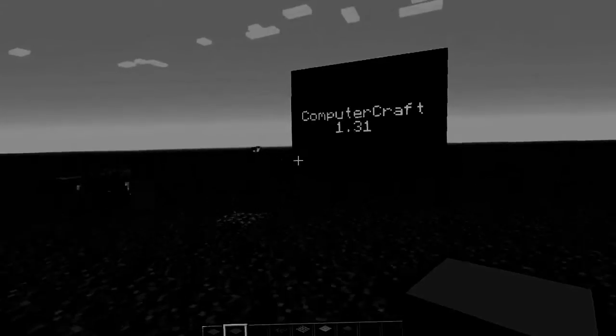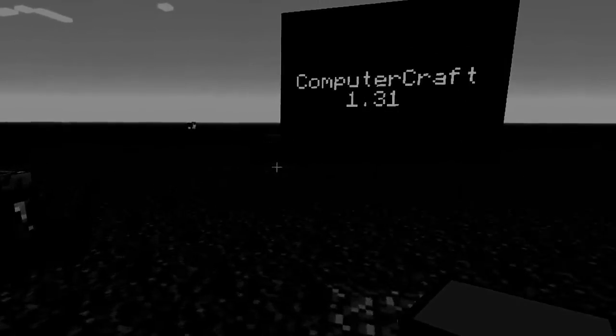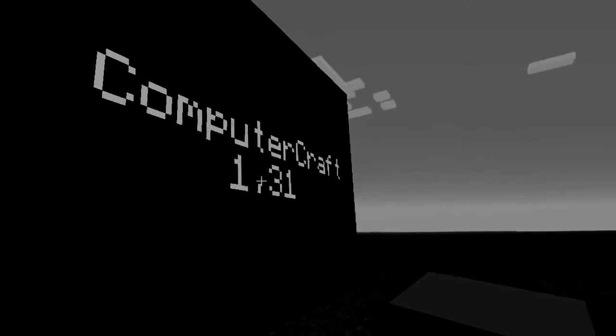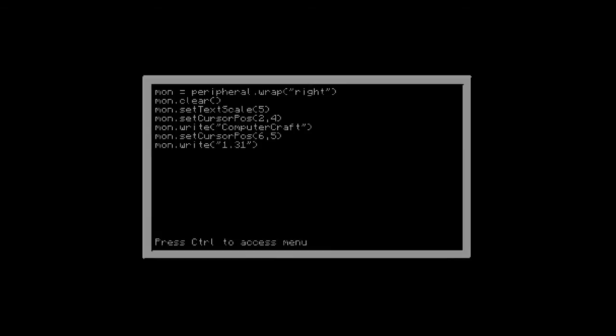Now, let me just go on to showing you how to use the monitor. Right, this script is just a simple one that I've put in startup, as you can see here. Now that's the very basics on how you would use a monitor using Lua, and you're recording that yourself, for instance. Now that's if you want to just address the monitor only and you don't want to run an existing program. I'll get to that in a second.